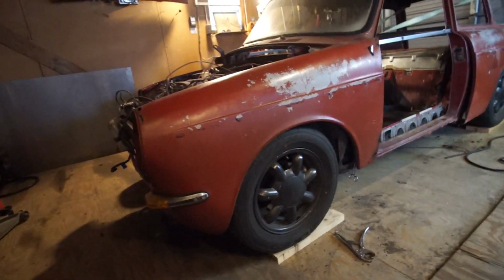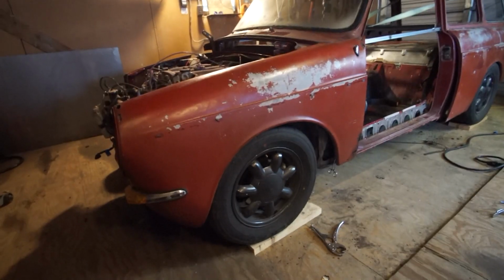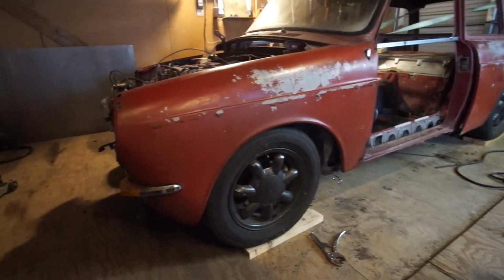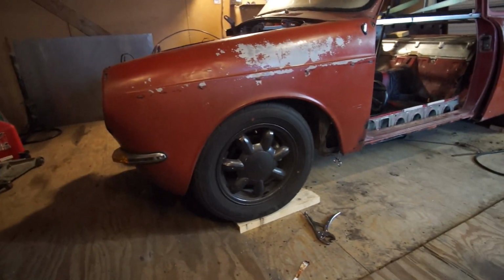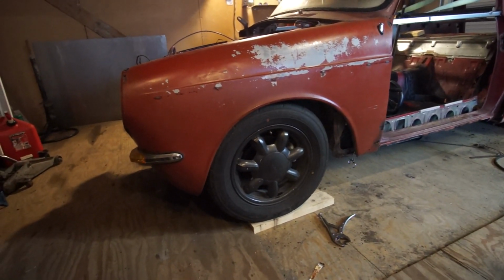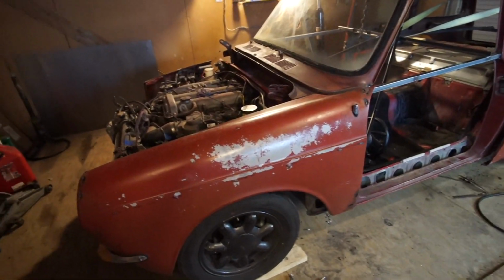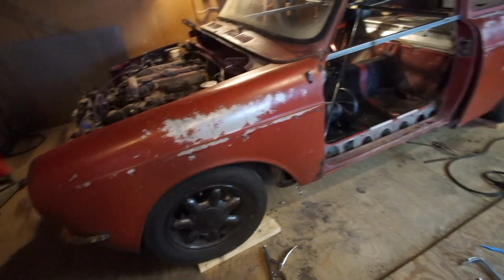Okay, so this fender isn't on here ideally. It might not be lined up perfectly, but it's obvious that it has to come forward several inches, maybe 3 inches, maybe a lot. It has to come forward a lot. So that was not what I expected, and that's gonna be a big problem.